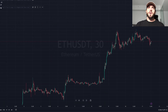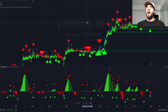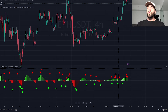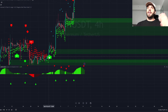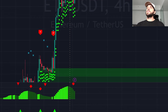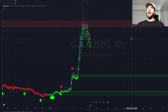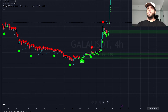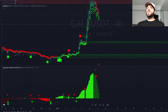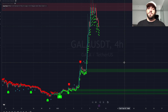We're going to pull up the Algo Sniper indicator on our chart. This indicator is going to help us understand with clear definition when to buy and when to sell. For example, we have Ethereum here — it gave us a buy signal around $1,200, and not long after it pumped up to $1,350. On the four hour timeframe, we had a buy alert for Gala right at the very bottom before it went all the way up with the Algo Sniper — over 200%. This is just to give you an example of how these indicators work. The Algo Sniper tells you exactly when to buy and sell.